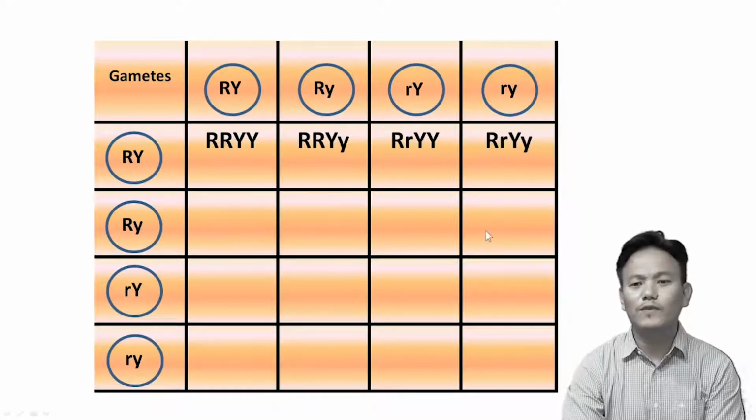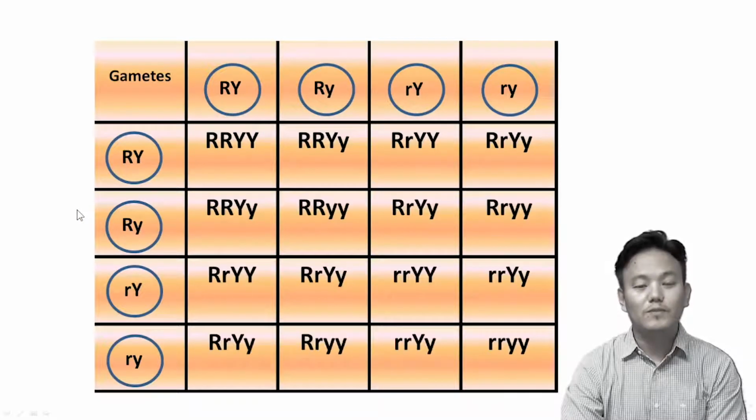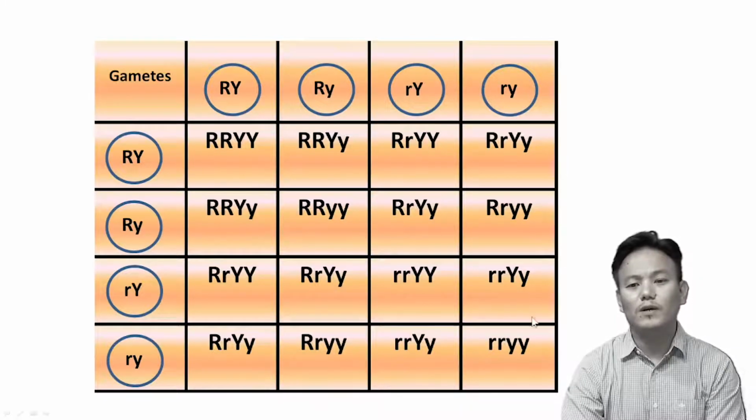And likewise, you can fill all the other boxes, right? You need to practice this. Just remember that you need to practice this. It may look simple just by looking at the slide, or just by looking at your teacher writing on the board, but when you go and write on a piece of paper without practice, it will be very difficult. So you have to practice on a piece of paper. So these will be the results. These are all the possible phenotypes of the F2 generation. These are all the possible F2 generation genotypes.